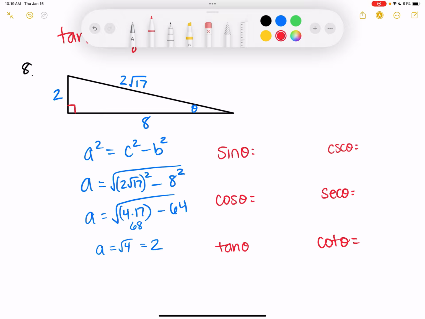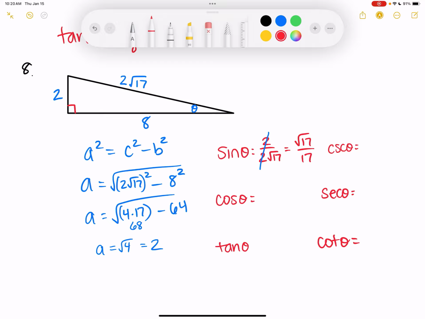All right, sine of theta is opposite over hypotenuse, so that's 2 over 2 root 17. You can either reduce from the beginning, or you can wait till you're done and reduce it, but I usually will go ahead and make my life easy and cross those out. So right now I have essentially 1 over the square root of 17. I need to multiply it by the square root of 17 over the square root of 17. So it'll be root 17 over 17.